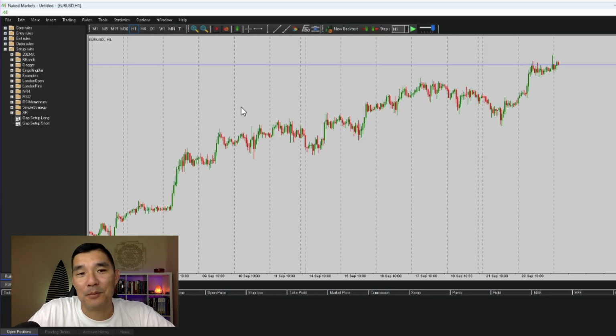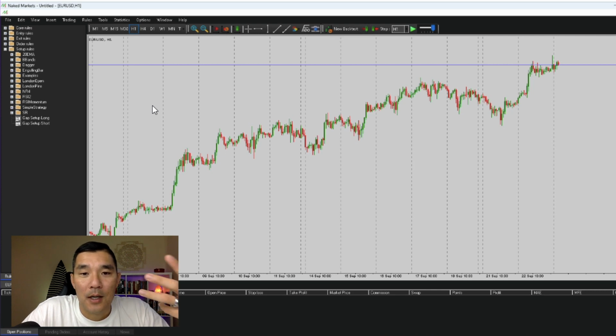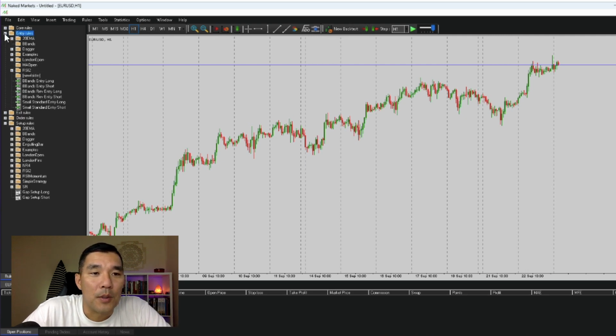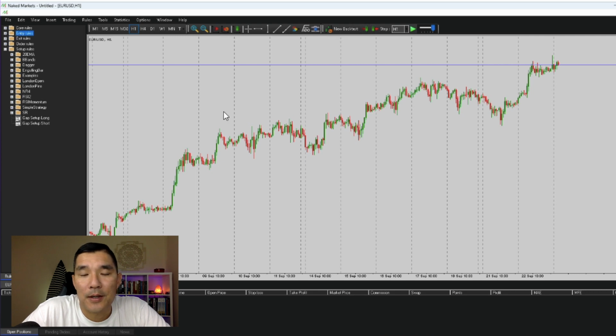Now let's take a look at NakedMarkets. It has a very streamlined icon toolbar at the top. Everything else is in the text toolbar, so the screen isn't cluttered up with a lot of words and text descriptions on the buttons. So that's fantastic. Everything you need, nothing you don't. And when you want to use rules, you can just open up the rules folders here and click and drag that onto the chart, which makes it really easy. I'll get more into that later in this video. But out of 5 points, I would give NakedMarkets a 5.